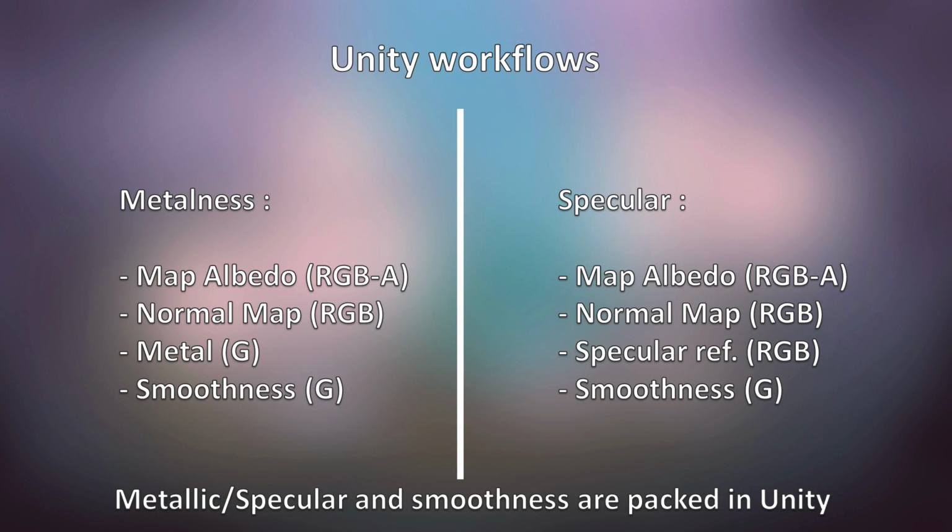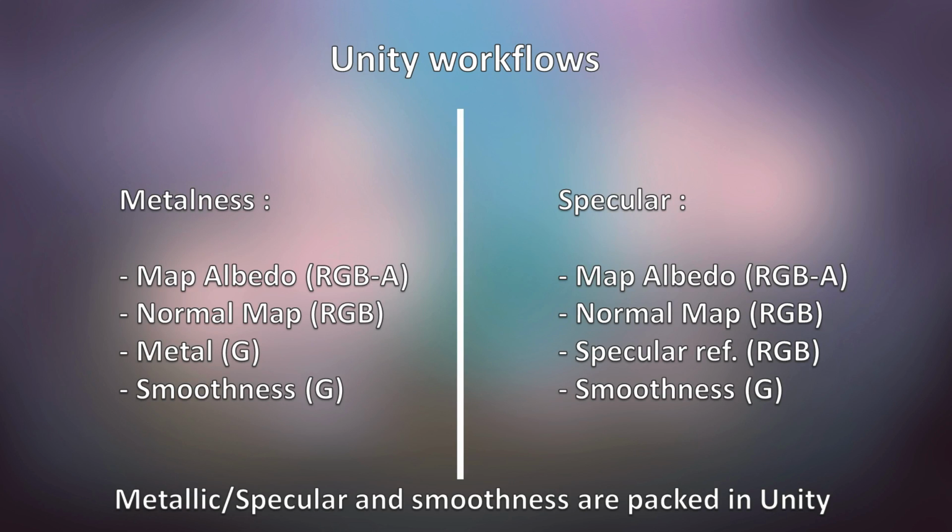Alright, so you may have noticed when you open Unity 5.0 that the shaders have changed. There is something new about them. There's a lot of new content that you can do with it, because they ditched the old legacy shaders and replaced them with the new standard shader. And with this standard shader, you got two types, the two different workflows of Unity. It's called metalness and specular. We're only going to talk about metalness today because specular is a bit more complicated. It involves one more map, but you can look it up if you want.